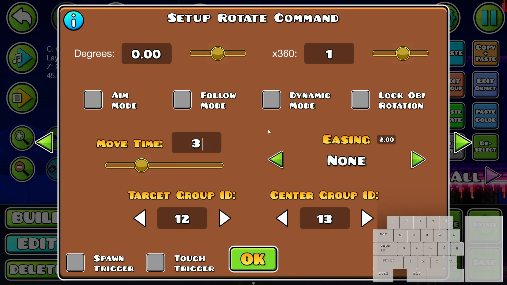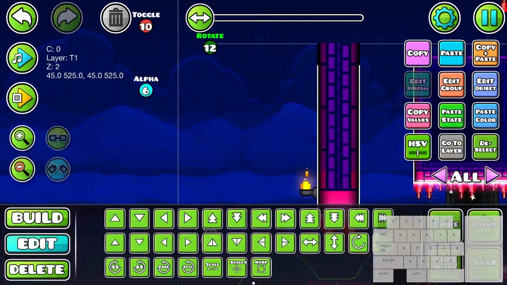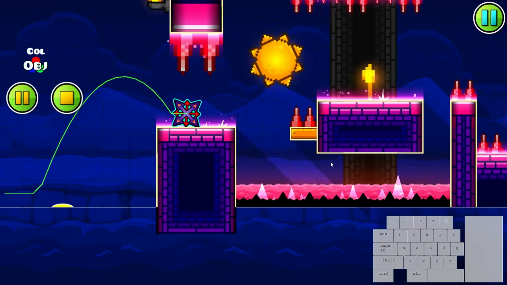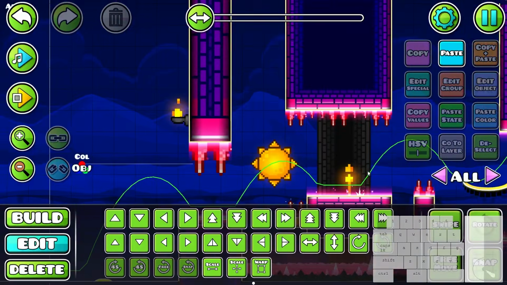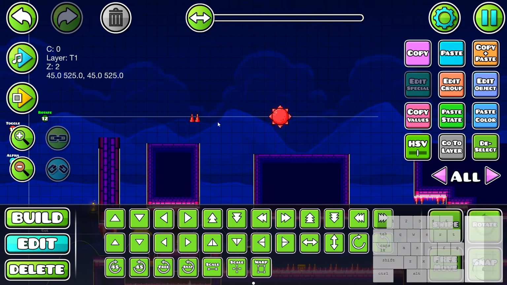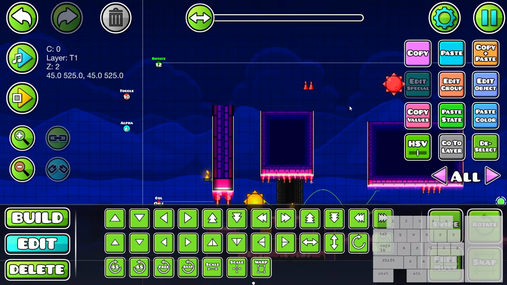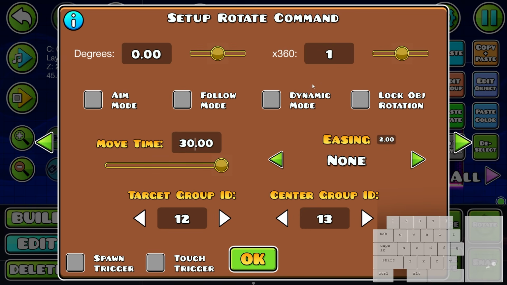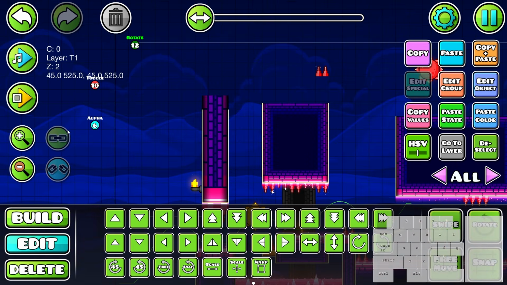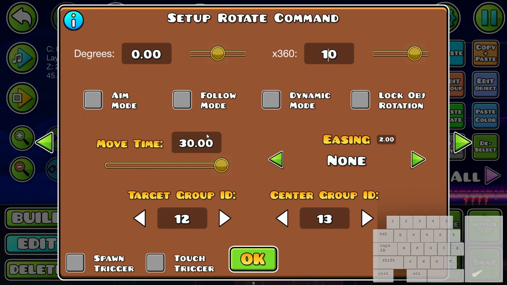So if it rotates 1 time around its axis in 3 seconds, it is a cool thing. However, it's going to stop after 3 seconds because the duration line ends over there. So what we're going to do is add a 0 and a 0 over here. What it's going to do is just multiply both values by 10, which means instead of rotating once in 3 seconds, it's going to rotate 10 times in 30 seconds.